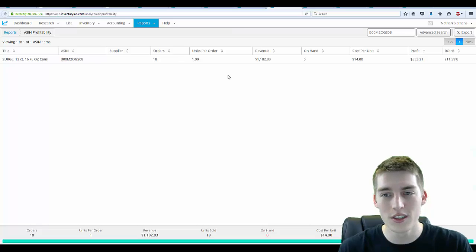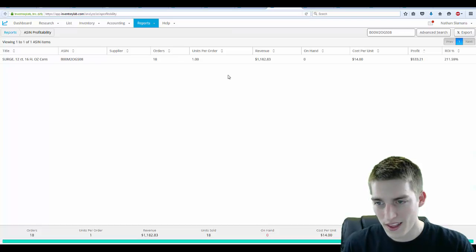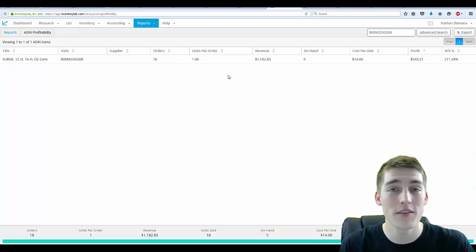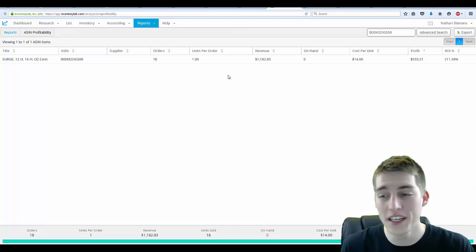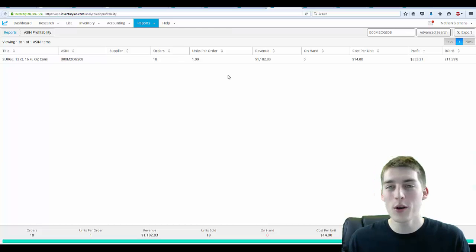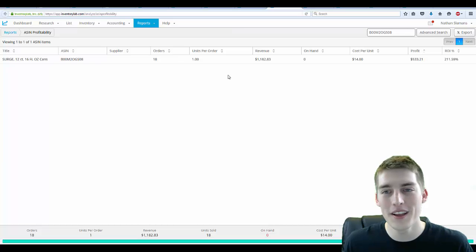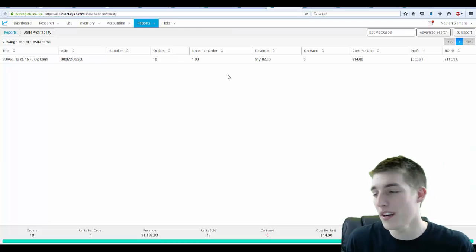Next one is Surge. Surge was another popular BOLO that was going around many groups. Surge came back after being discontinued for years, and Amazon was the exclusive supplier for it, so you could only buy it on Amazon. People were going crazy for it. It was way more popular than they thought it was going to be, and a lot of resellers bought up the Surge product, and there was a big Surge movement. People were angry they couldn't get their Surge, and they were paying big money for this pop. It was basically just a soda pop, kind of like an energy drink, but not technically an energy drink.